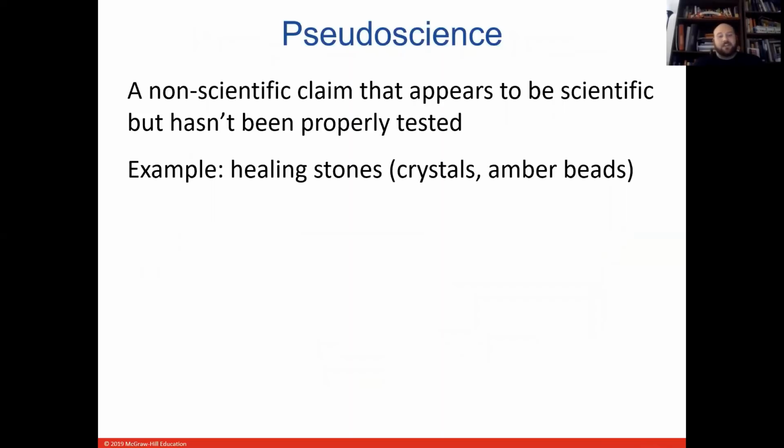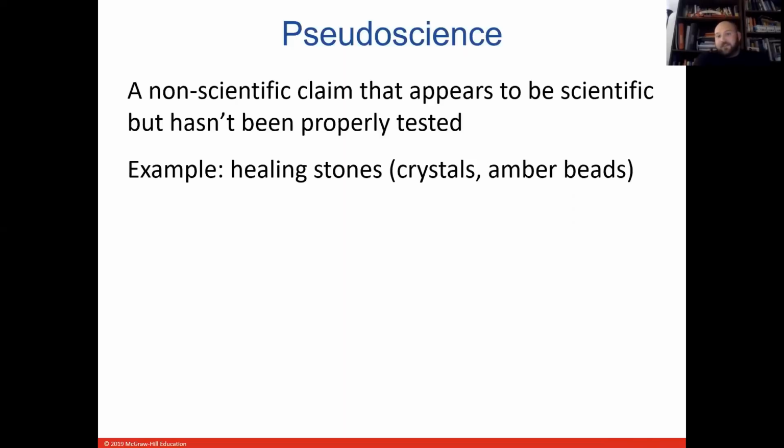Another thing to keep in mind is that pseudoscience exists. These are non-scientific claims that appear to be scientific but haven't been properly tested. You see this a lot with things like healing stones, so crystals and amber beads. Gwyneth Paltrow seems to have the market on this lately. And you really do need to be careful of these kinds of things. Essential oils. I'm actually very, very annoyed with the whole thing of essential oils. Until you can show me a scientific study that has been peer-reviewed that shows that essential oils actually do something other than just help with general relaxation, yeah, they're not curing cancer, guys. Sorry. But that's something to keep in mind as well, that does exist out there.